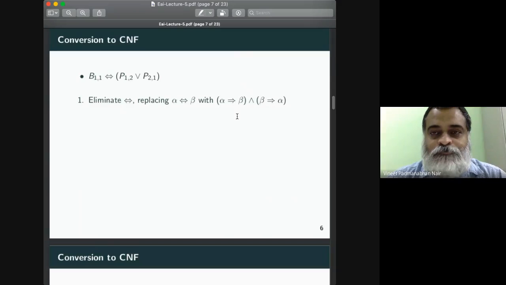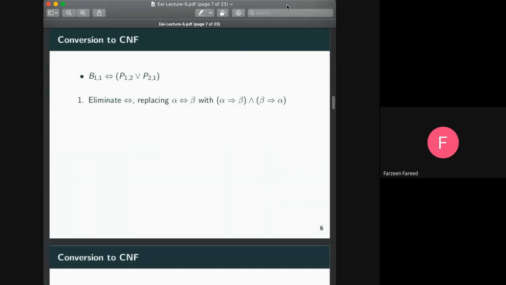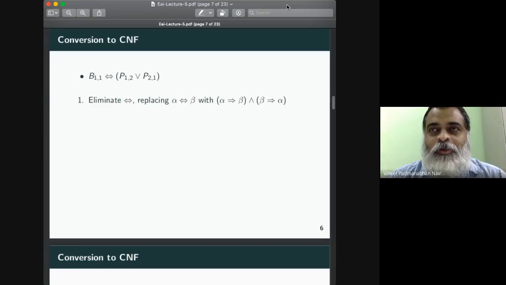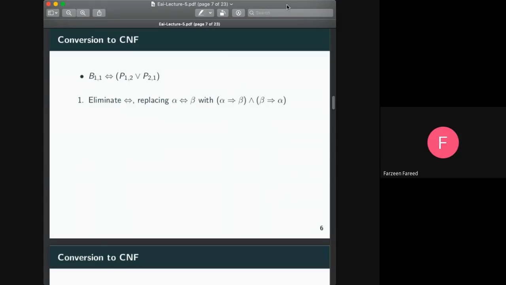Sir, it becomes a bit more deterministic. Sorry? It becomes a bit more deterministic. By deterministic, what do you mean? Like for one input, for one rule, there will be only one output or result.